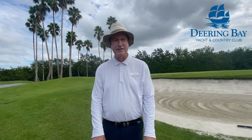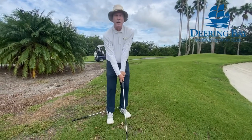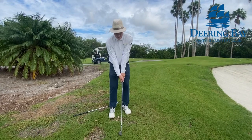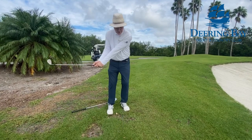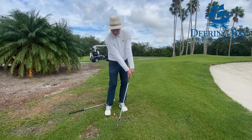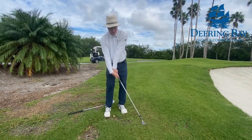We're going to have three keys to perfect pitching. The first key is that the ball will be centered, because you want to use the loft of the club. So if I'm using a 60-degree lofted club, the handle will be even with the ball. That way when I strike the ball I've got my 60 degrees of loft — or whatever you're using, 56 or 52. If I had too much leaning of the shaft, that would de-loft the face. And of course what happens with many golfers is they add loft, making a 60-degree act like a 64 — which would be problematic.